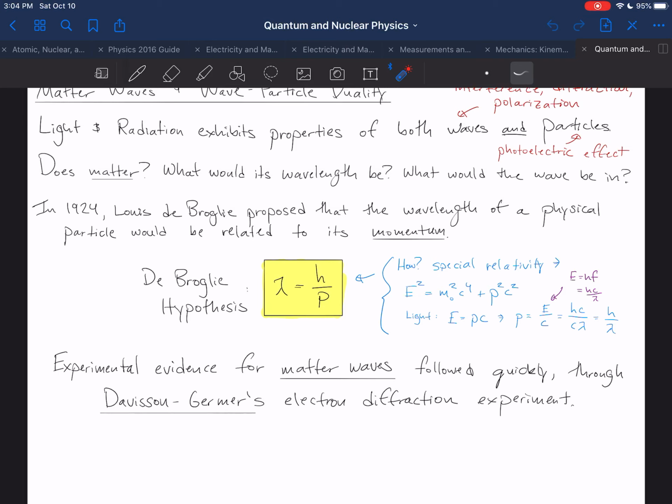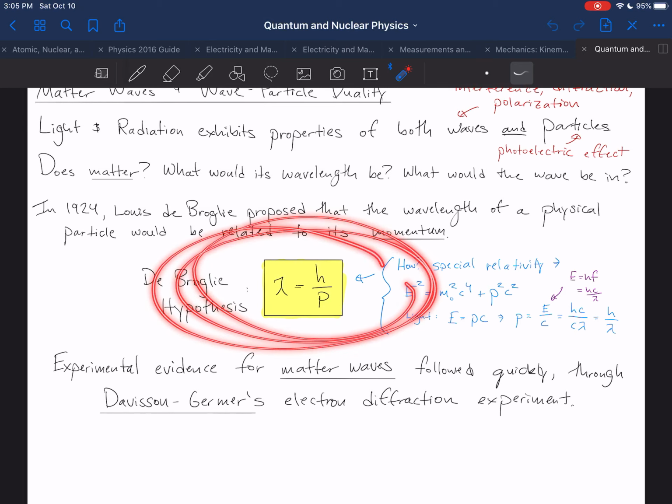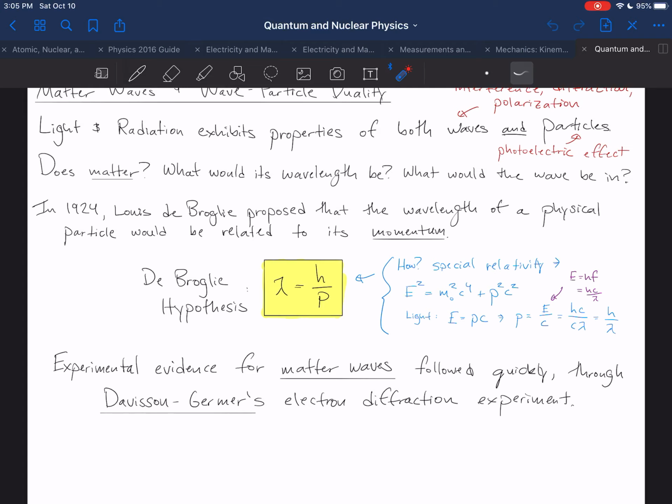So the reason we don't see the wave nature of ordinary macroscopic objects is the wavelength predicted by the de Broglie hypothesis is simply too small. And in fact, you need a tiny momentum in order to get any kind of wavelength behavior. And so we need objects for which you can have a tiny momentum. And even then, we're talking such a small wavelength that the objects themselves need to be very tiny. And so the objects where we first showed this behavior were electrons. And we'll get to that in the next couple of videos.